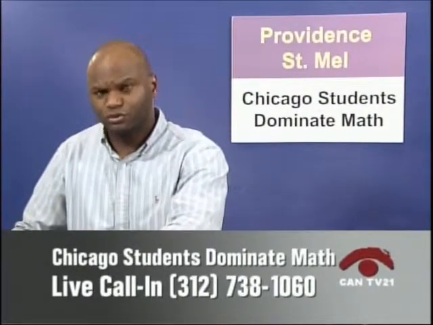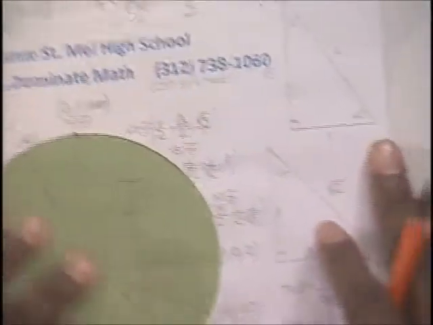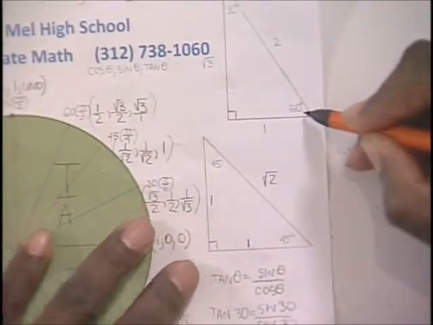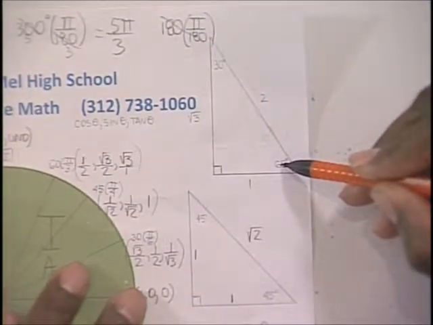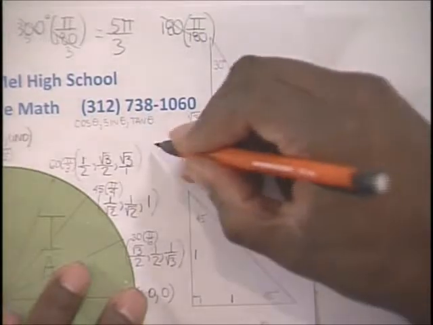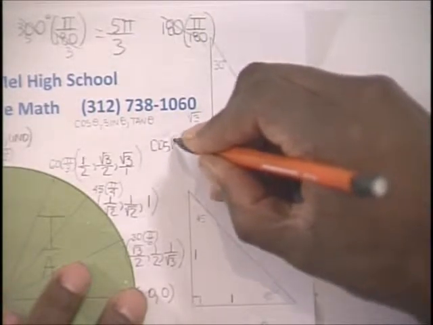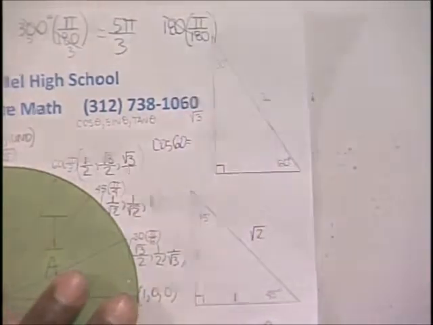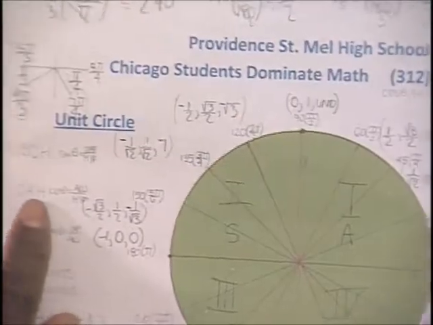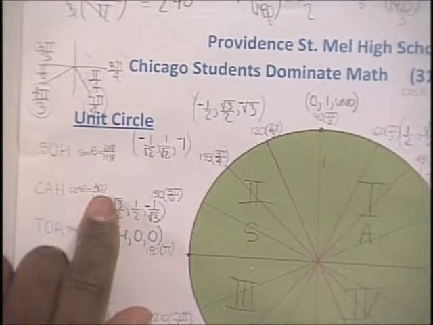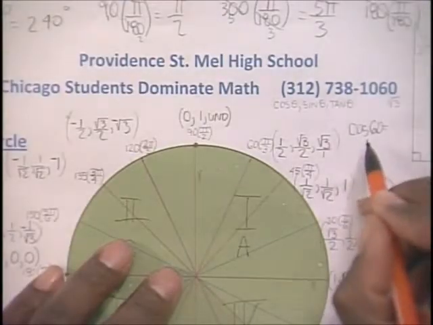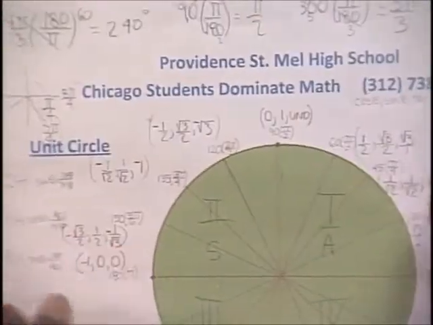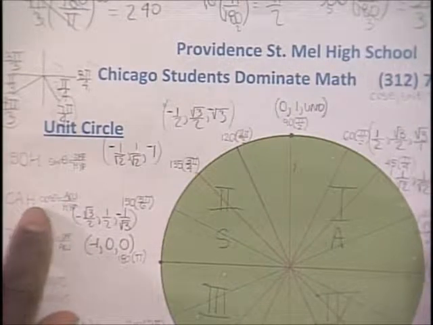You see this 60-degree angle? To determine the cosine of 60, one of the things you have to remember is that cosine, by definition, means the adjacent of 60 divided by the hypotenuse. You want the cosine of 60, so you need the adjacent of 60 divided by the hypotenuse of the triangle.